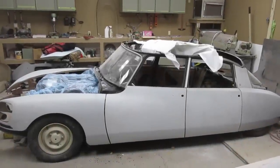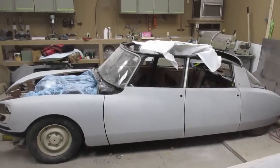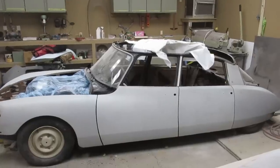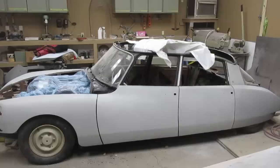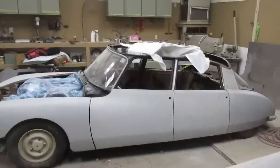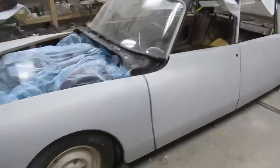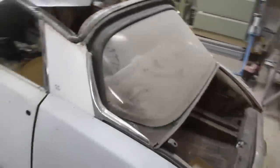So here's where we got to on the DS on the very first fit up of the panels. Everything is just loosely on. There's no latches, so we can't really close the doors to finalize anything yet. But day one was really just a matter of finding the panels, finding the fasteners, and hanging everything just so that it was able to be fitted. It's not fitted, but it's able to be fitted at this point. We actually did do a look at this car when it was still sitting in the field at Richard's. I don't think we've seen the car really very much since.